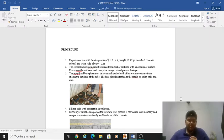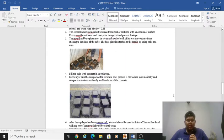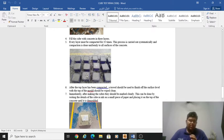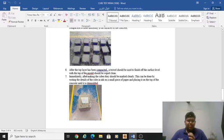So the fourth one, fill the cube. As you can see, the picture is for number 3. The fourth one is to fill the cube with concrete in 3 layers. The fifth one, every layer must be compacted 35 times. This process is carried out systematically and compaction is done uniformly to all surfaces of the concrete. So that is the picture for number 5. So we'll go to number 6.